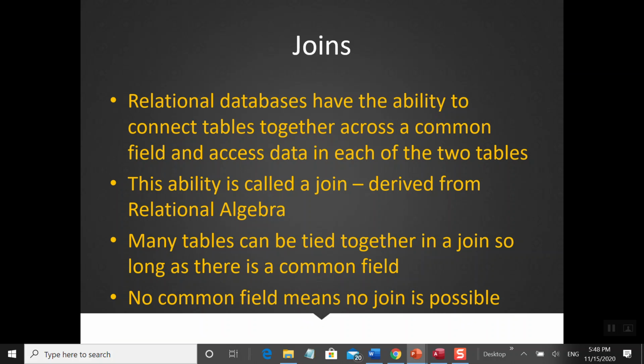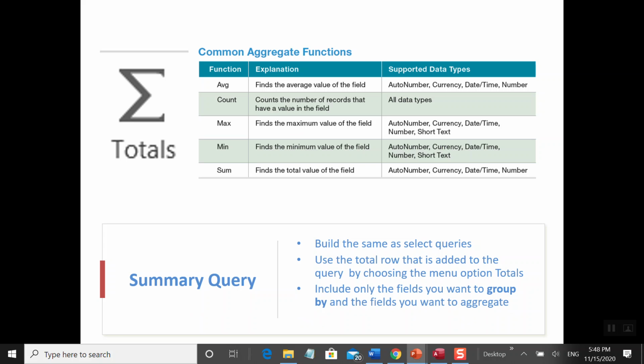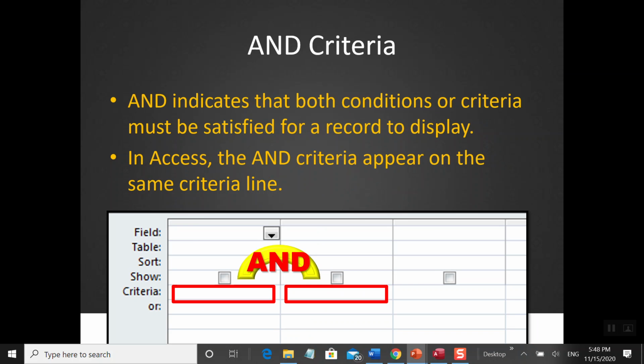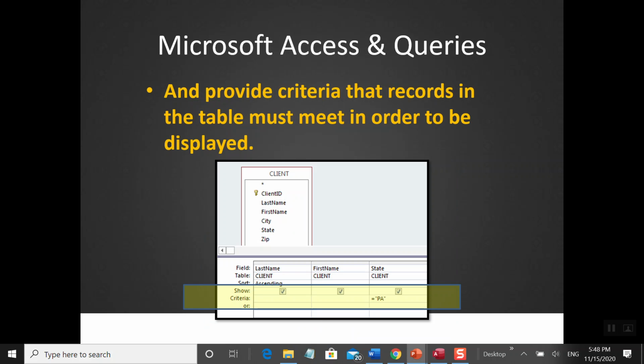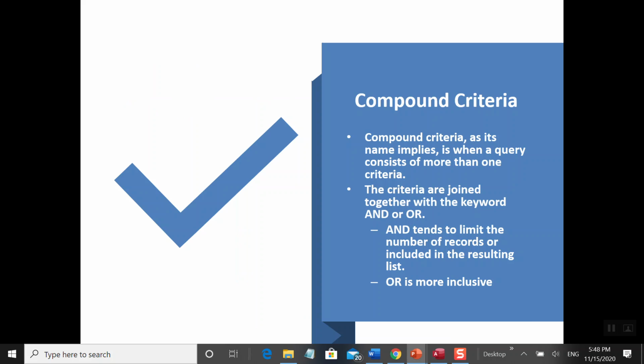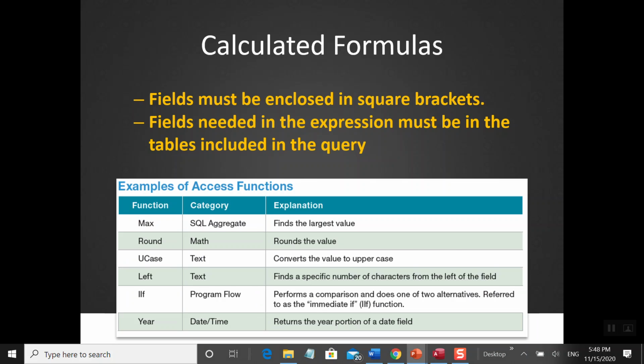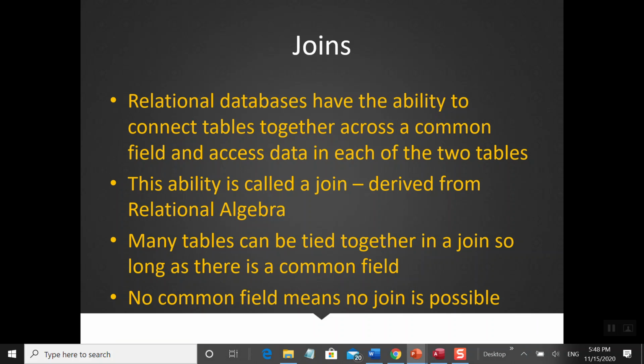All right. So let's talk about joins. We've talked a bit about just running a query. Everything up to here has been about executing a query against a single table. In this example, we're going against the client table. But we want to do something more than that, because data is stored in multiple tables, and we want to be able to leverage the relationship to get data out.